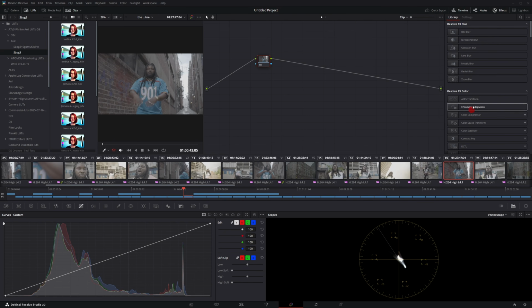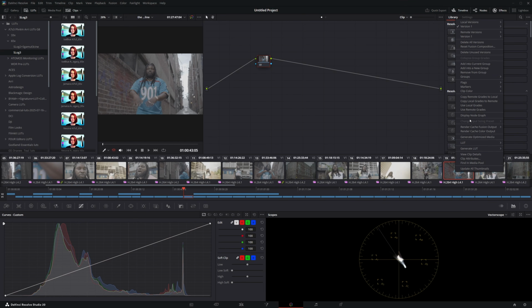Now, if you're creating groups and you want to just add a single video to an already pre-established group, just right click, go up to groups, and I want to add this to group 3. So I'm gonna hover over it, then select assign to group. That is in group 3.